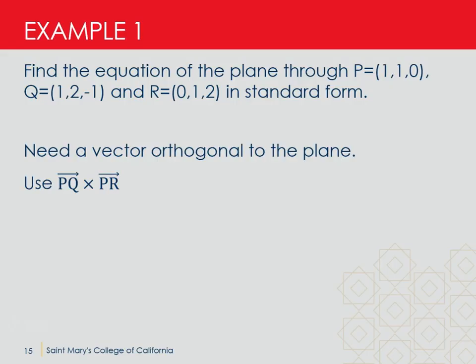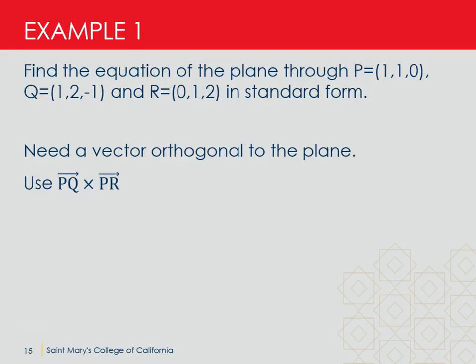Okay, so based on what we did previously, the very first thing we need to do is get that normal vector, right? That vector that is perpendicular to the plane. And to do that, well, how do we find a vector perpendicular? Well, if we have two vectors, to find a vector perpendicular to each of those, we take the cross product. So there's more than one way of doing this, but if we kind of fix that point P and then go from P to Q and P to R, that gives us two vectors in the plane, and we can find the cross product of that to find something orthogonal.